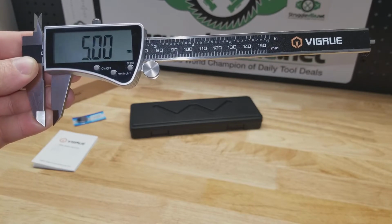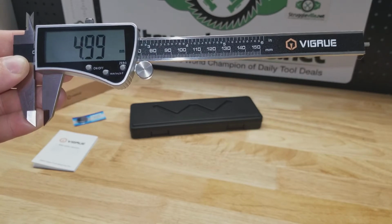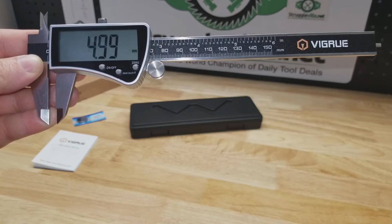Hey guys, for this video we're going to take a look at this VIGRUE stainless steel 6-inch digital caliper.